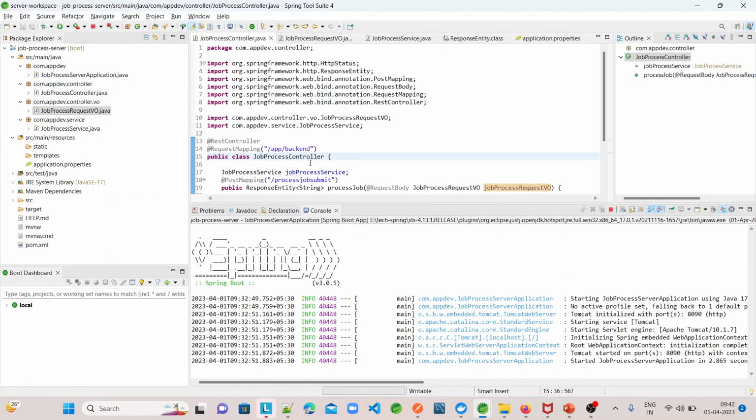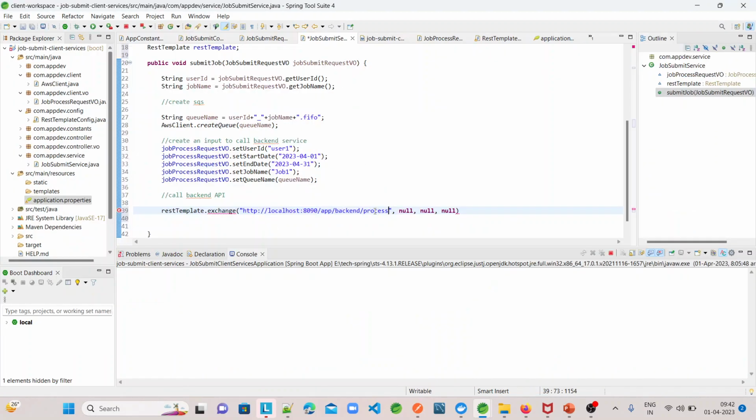App slash backend slash process job submit, right? After that, we have to give the HTTP method. That backend service is accepting a request body, because it needs some parameters. So we are going to call it as a post method.